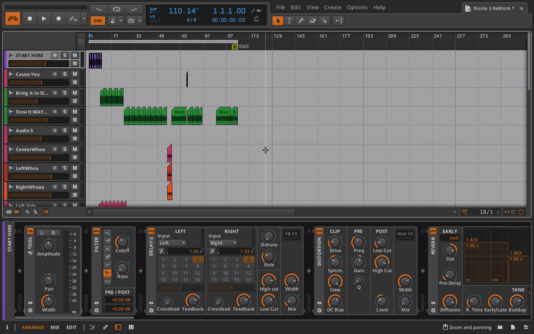But to jump back on topic here, they did a lot of processing to Nicole's voice, which was kind of strange considering she really is a very good vocalist. I don't know her as a person, so I can't comment about that, but in terms of an actual singer, she's quite talented, and normally you wouldn't expect to hear that much processing on somebody who has a voice like Nicole and who's so well known for having such a very pure and powerful voice.